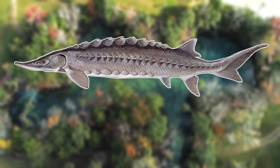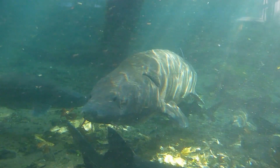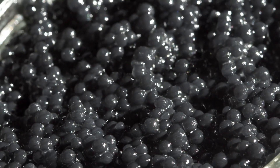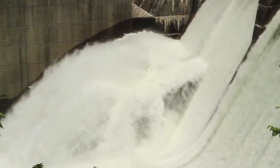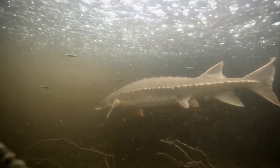Today the Gulf Sturgeon is listed as vulnerable to extinction. One large reason behind this is overfishing, as just like all sturgeon around the world, the Gulf Sturgeon is harvested for its caviar. This caviar demands a high price and many sturgeon are illegally poached. The construction of dams is also known to have an impact, as they block the sturgeon's passage to historical spawning habitats, reducing how many breed each year and leading to a decline in their numbers.